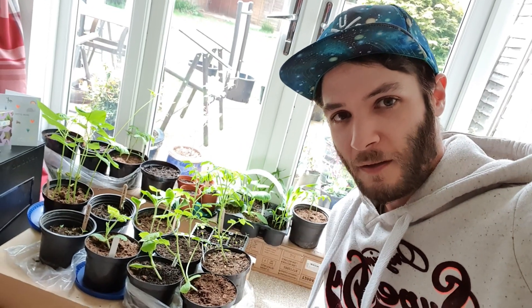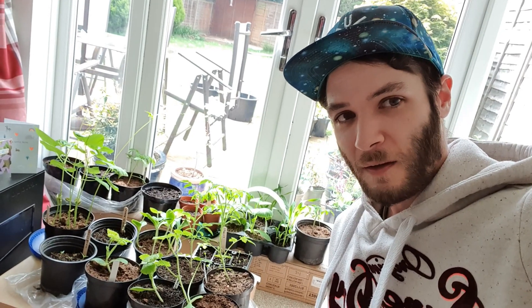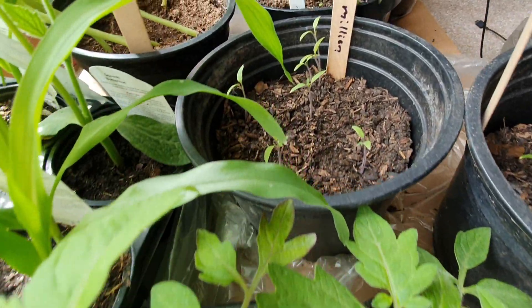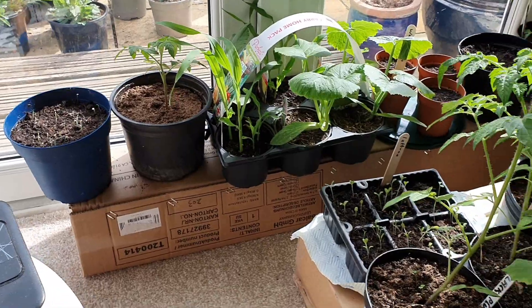How's it going everyone, Space Life here. In this episode I just wanted to give you a little tip on how to get the biggest crops for your vegetable plants. It could be one of the easiest tips out there, but you might not realize it if you're new to growing. One of the best tips is to start your vegetable plants early.